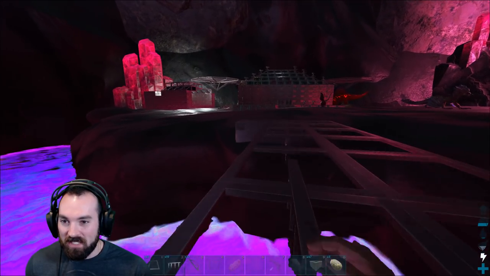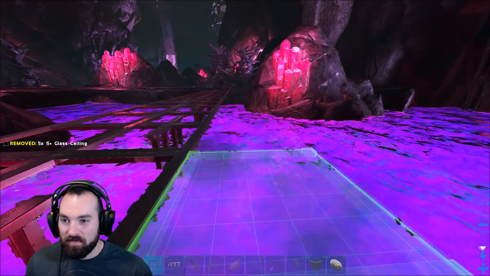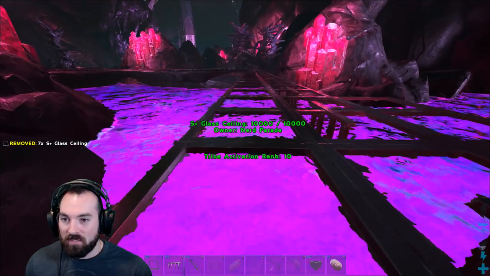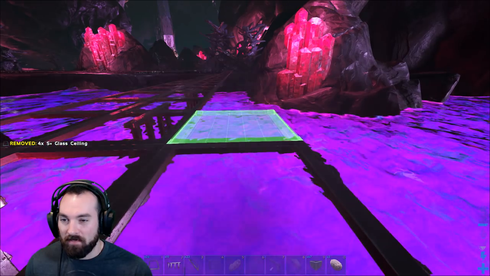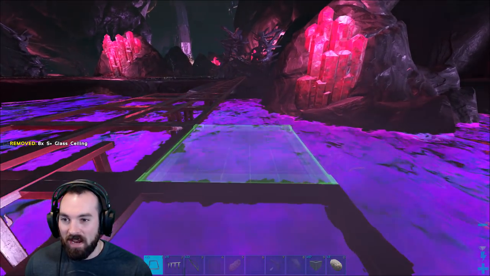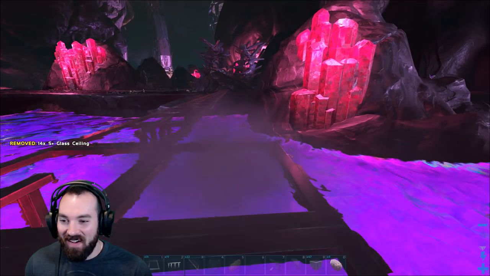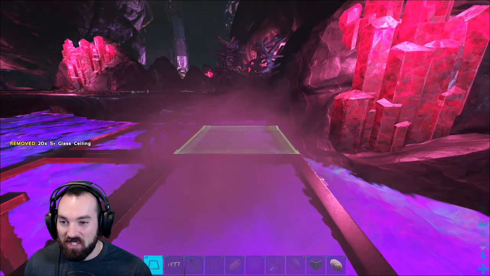Let's blow through the rest of these ceilings. Speed build it. Oh, that's already 3 wide. Not necessarily 3 wide, but I need to get more crystal. This is an awesome, awesome thing. Thank you so much for the comment. Let me know about this so I can build something so cool.